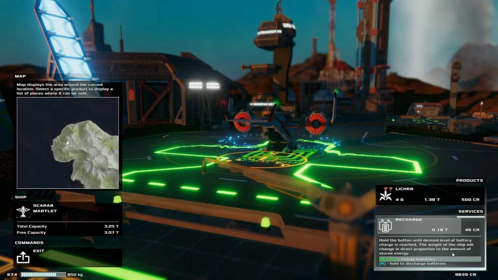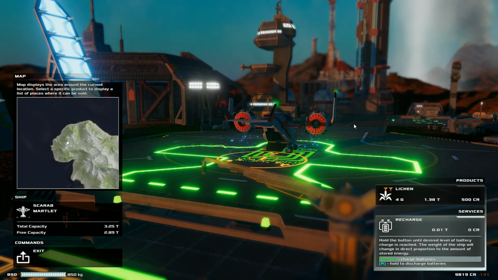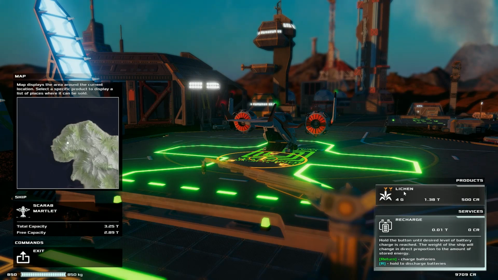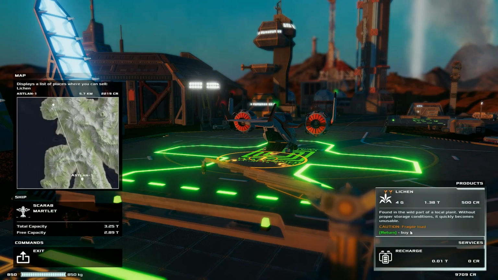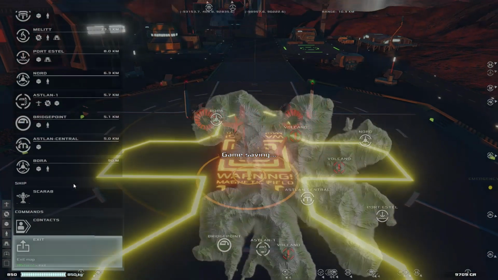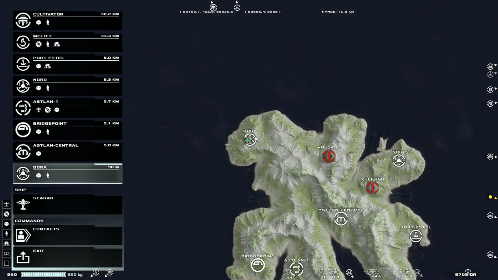Fuel is quite cheap, as you see. Although it's not a big fuel tank, but still, it's quite cheap. So what is this? The leech. Yeah, it's a fragile load. You know what? Let me see. Maybe it's worth it. Worth a try. Let's see.